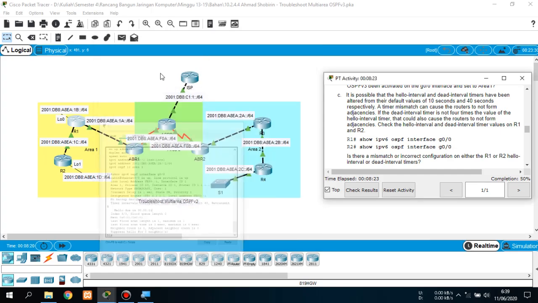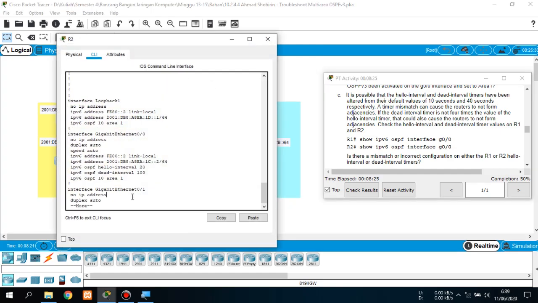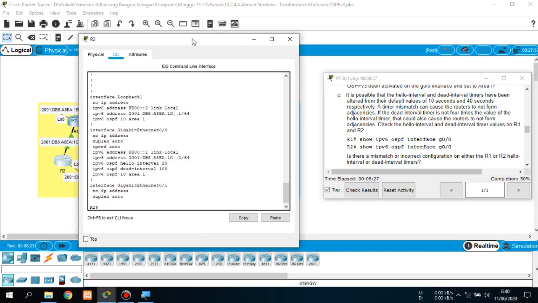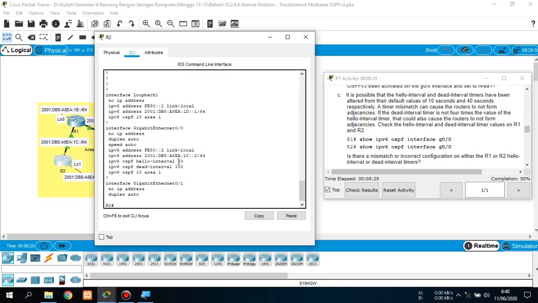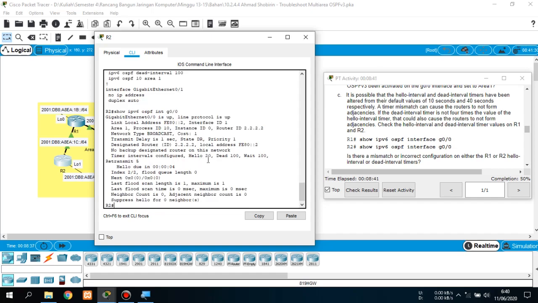Kita lihat pada R2. So, show ipv6 ospf interface gigabit 0/0. Oh, di sini salah ya. Hello-nya 20, dead 100.